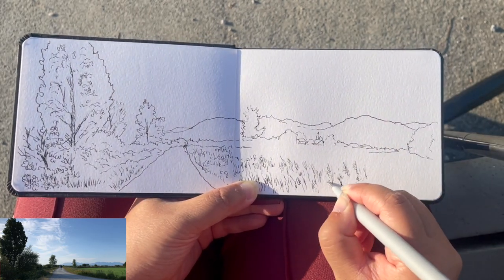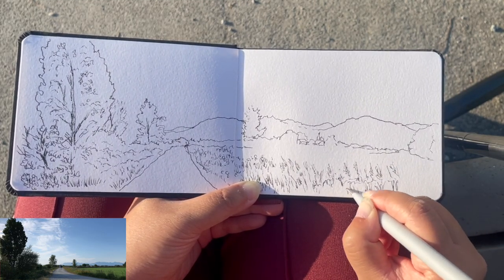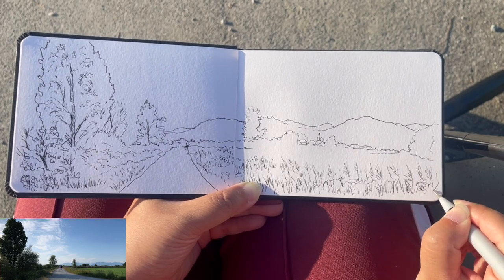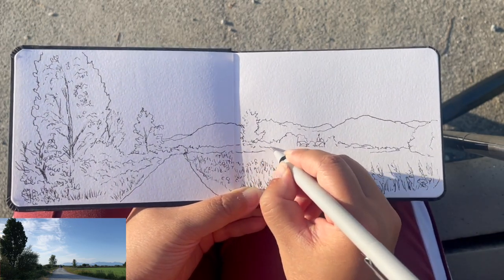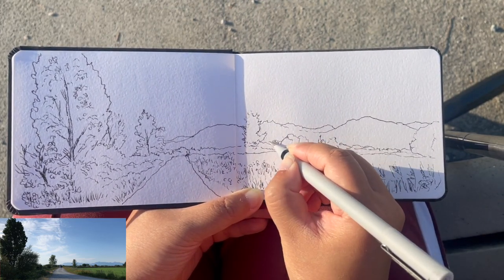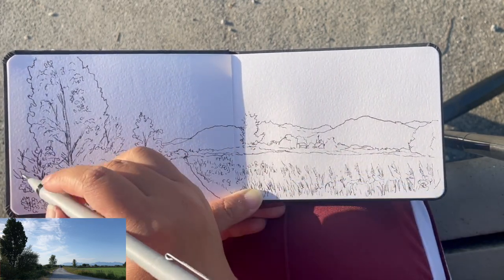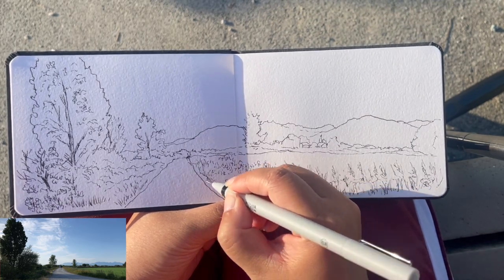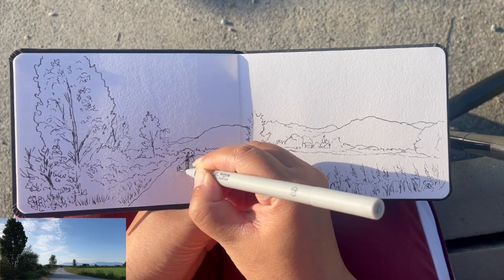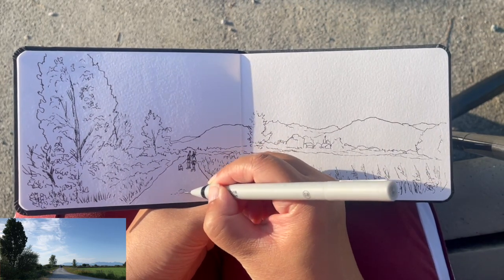That's the point of sketching on location — we're not trying to make our lines look so neat. When we're sketching landscapes, the most important thing is to know where the horizon line is. As you can see, it's a little bit lower than the very middle. I'll just add some more grass blades. Now I see a couple with a dog walking closer to me — I'm going to draw them. They're in the distance, just very quick squiggly lines to draw the man holding the dog on a leash and the lady.